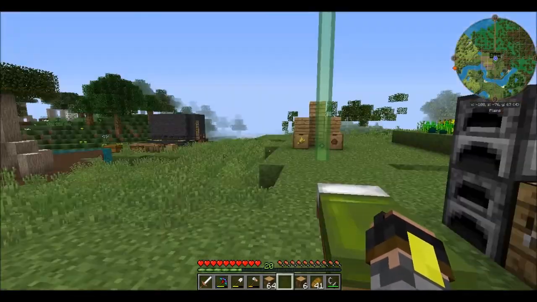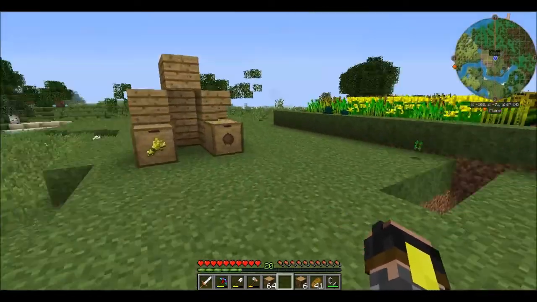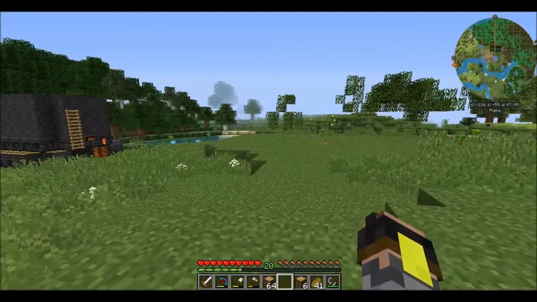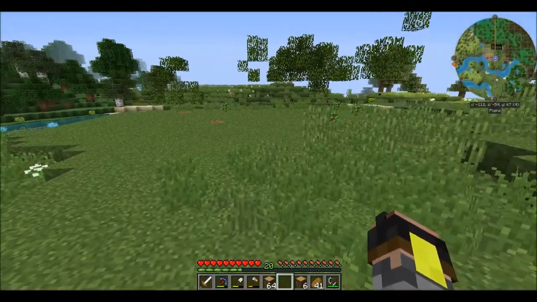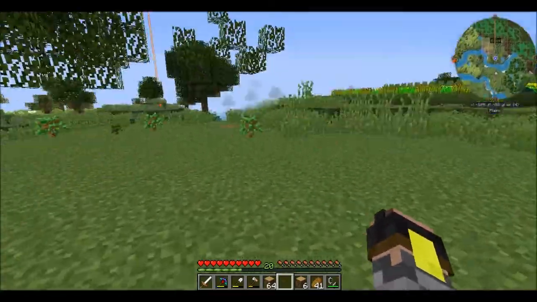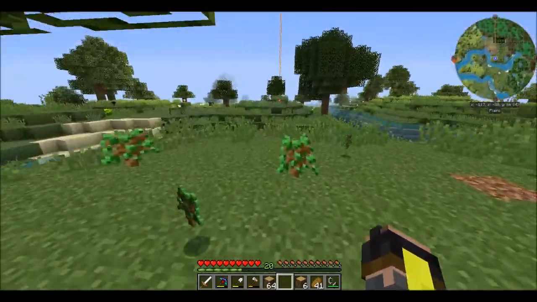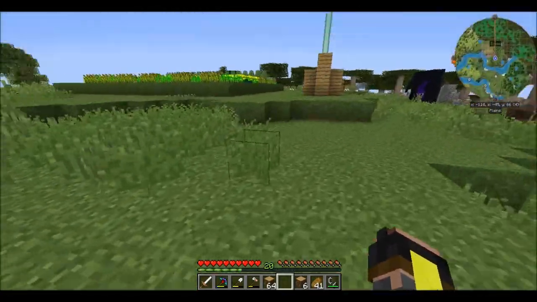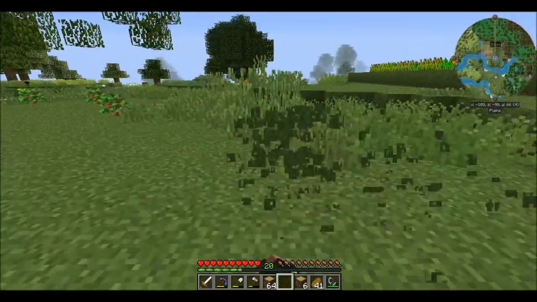So, today I think I want to start working on the base. We need to have a base where we can do stuff pretty safe from any dangers or anything like that. So I'm thinking that right here where I've been having this tree farm, I have straightened it out a little bit, that we're gonna have it right here.